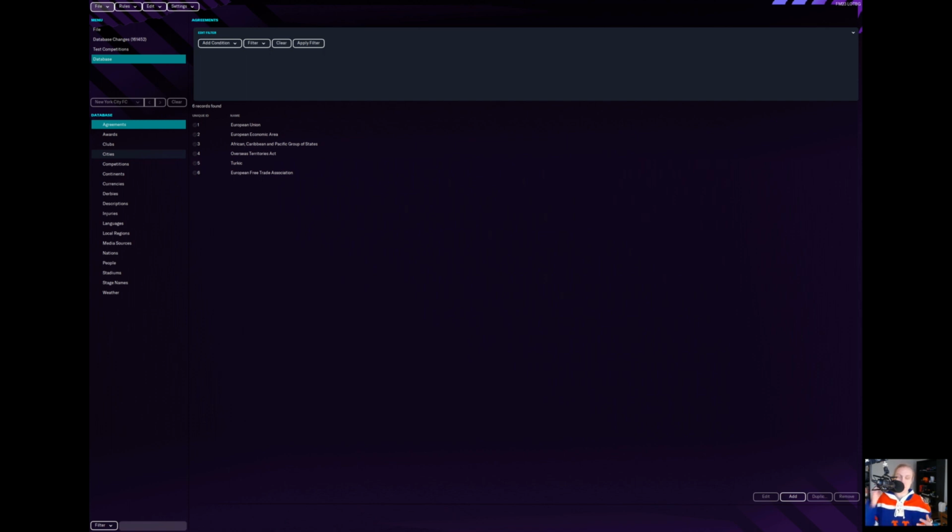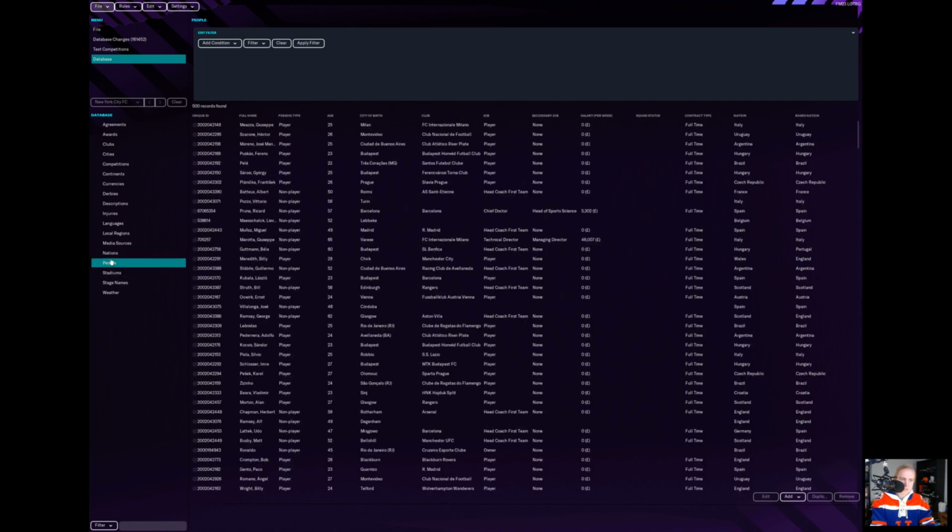Again, I'm sorry that this is very small and probably hard to see. This is kind of a consequence of how the pregame editor was created, but I believe it's a lot easier to use this than to actually use the in-game editor itself. So again, once we have the database loaded and we have the editor data file loaded that we're looking at, or if we don't have that loaded, you can do it just with the database itself. You can go down to people and you can do the same thing you did before.